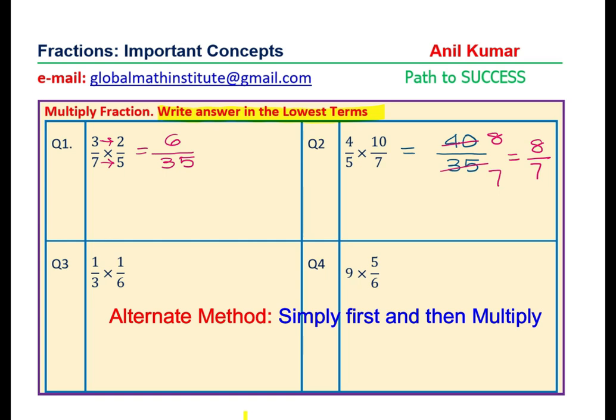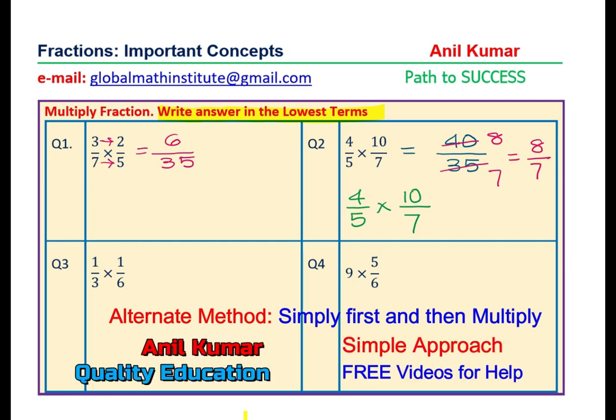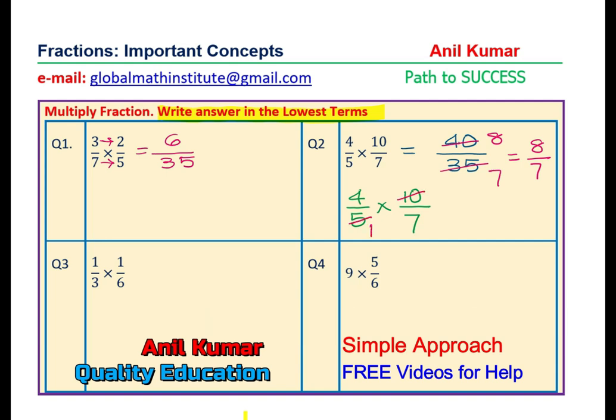Here is the alternate solution. We had 4 over 5 and we need to multiply this with 10 over 7. Now, as you can see, 5 and 10 can be simplified. Everything in the numerator is one part, and everything in the denominator is the other part. So you can divide any with any, right? So 10 and 5. 5 times 1, 5 times 2 is 10. Do you see that? So we have simplified first and now we will multiply. So 4 times 2 is 8 and 7 times 1 is 7.